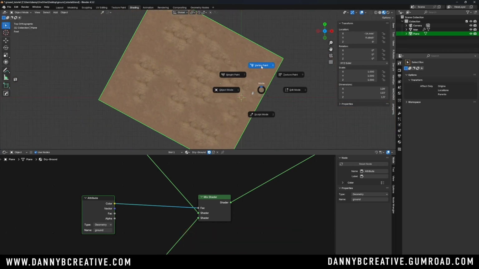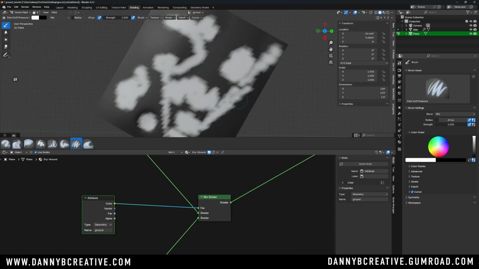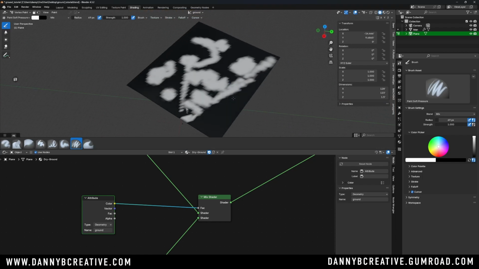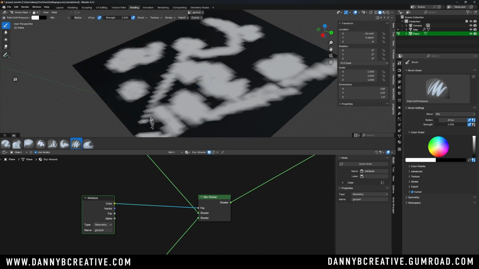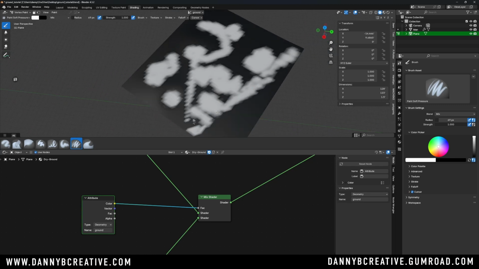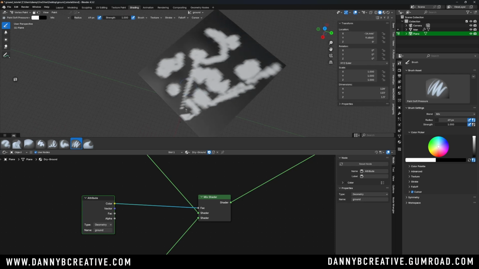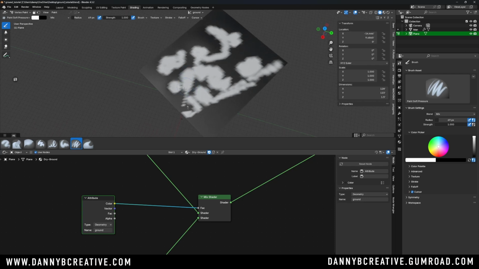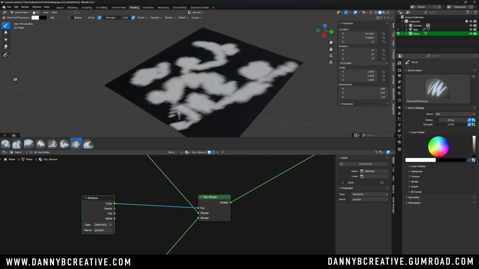Go back into vertex paint mode. Okay, so you can see what I've added, right? From the camera's perspective, it made these long, V-shaped profiles here. And that's fine. I can come in here and refine this a little bit more, maybe add a little bit more, kind of do this. But this is where it starts getting fun.